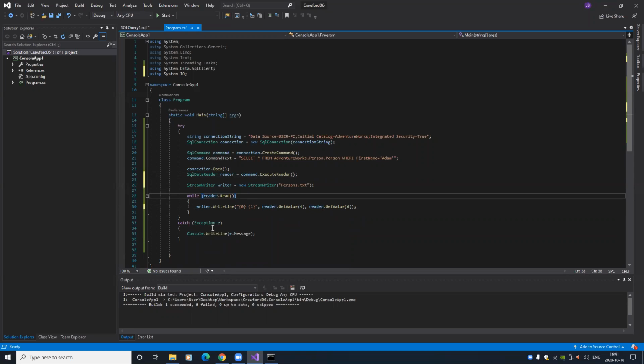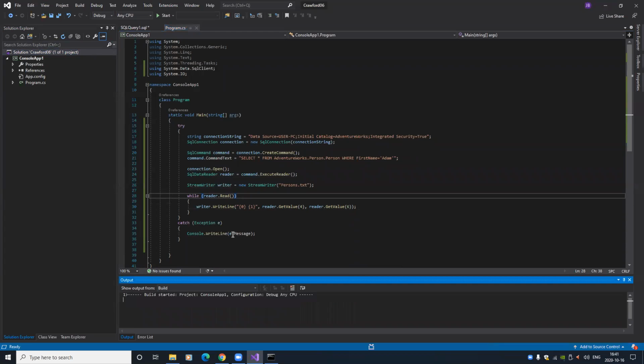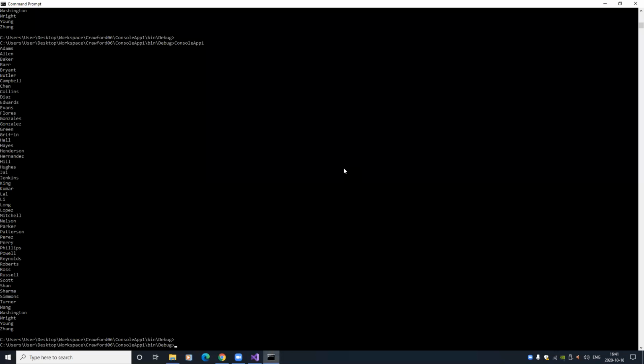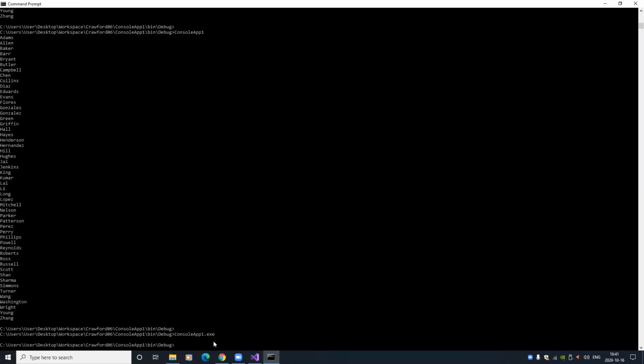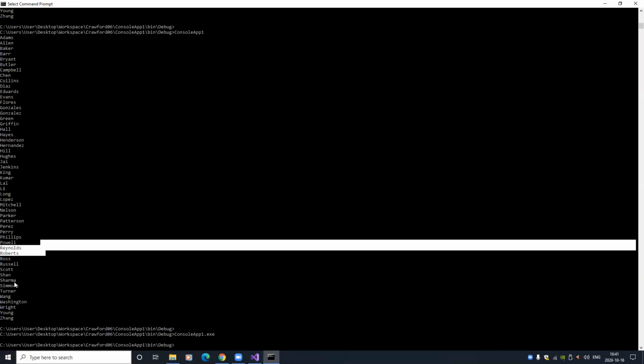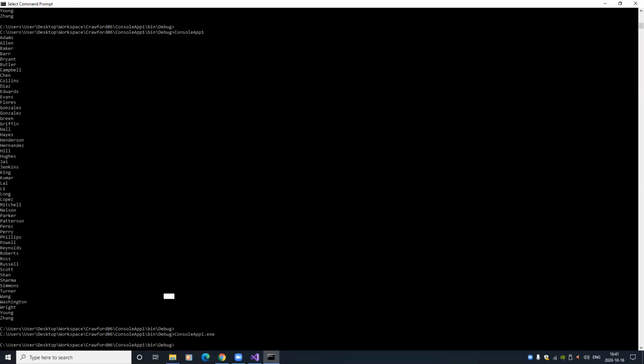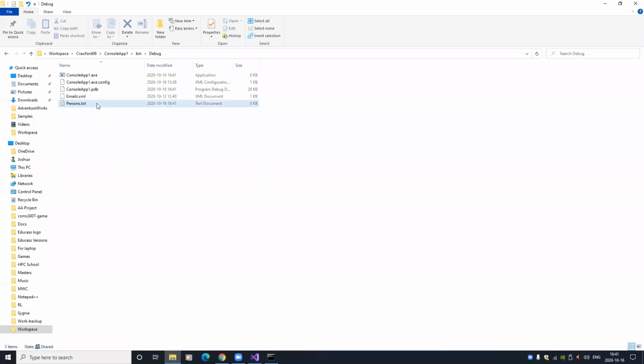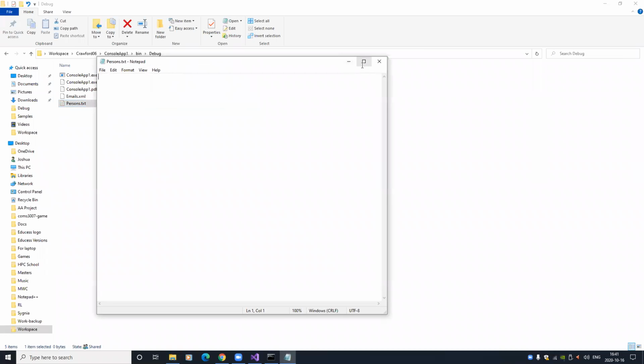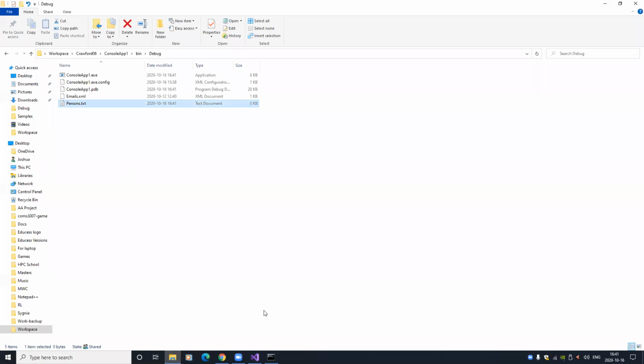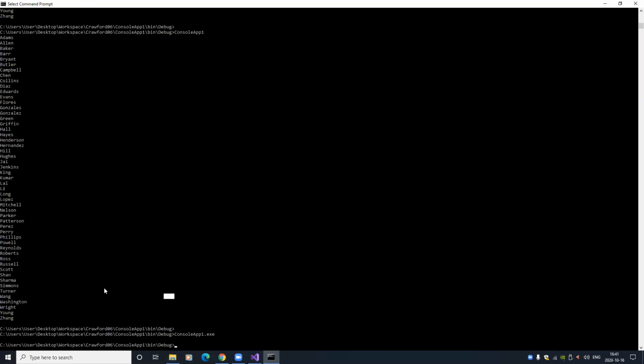So now it's just going to write to the text file instead, assuming I didn't make any spelling errors or whatever. So I'm going to build that. It's building. It's built. I'm going to run it. Okay, you can see it no longer printed anything here. But if we go to our text file, persons.txt, it didn't print anything here either. That's fantastic. Love these live demonstrations.